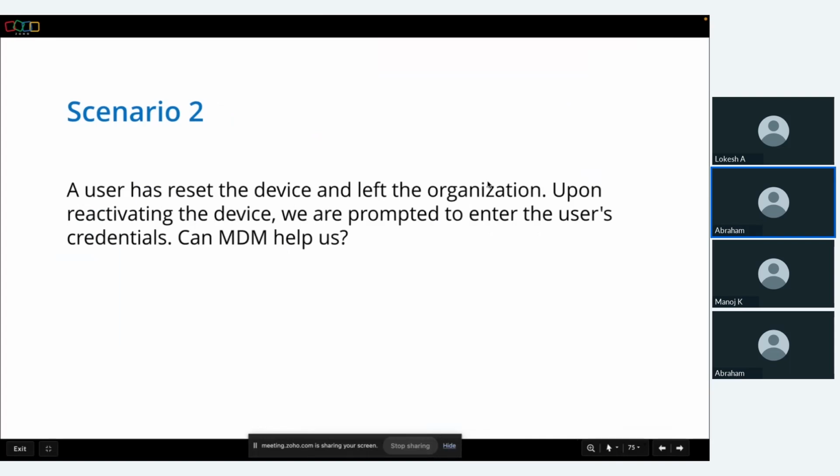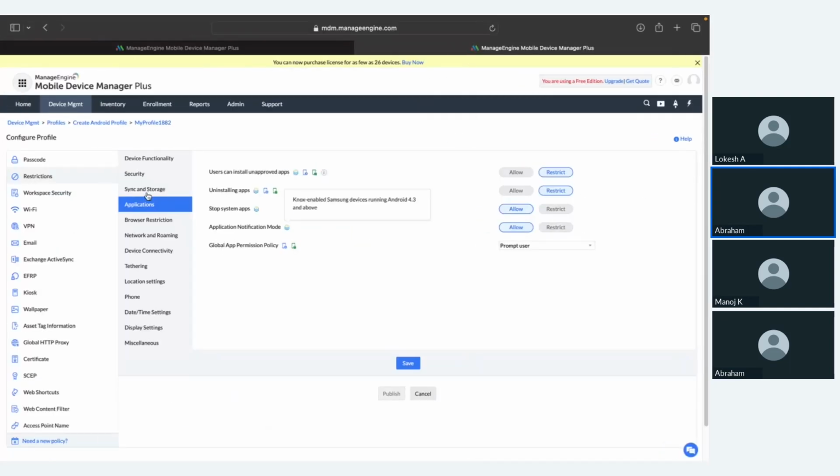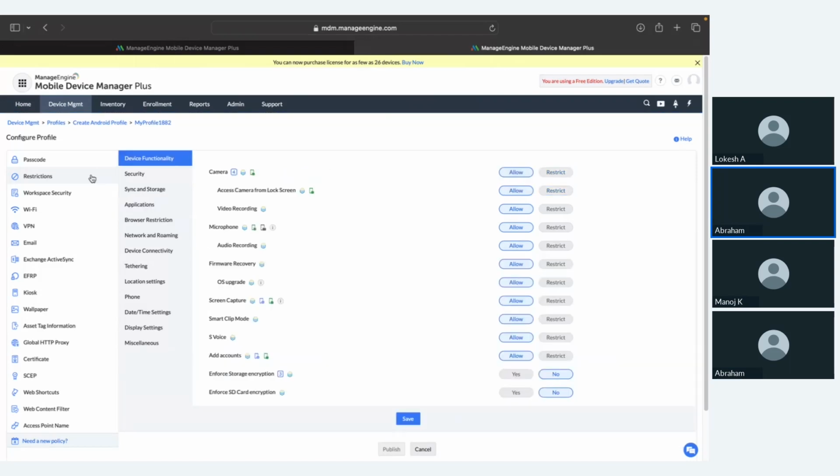Scenario two is that a user has reset their device and left the organization. Upon reactivating the device, you could be prompted to put in the user credentials to log into the device again. So how could MDM help you avoid or fix this issue? Firstly, you could configure a restriction which makes sure that you're not put in such a situation.